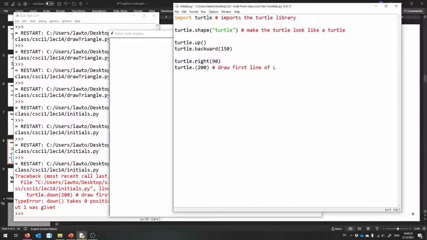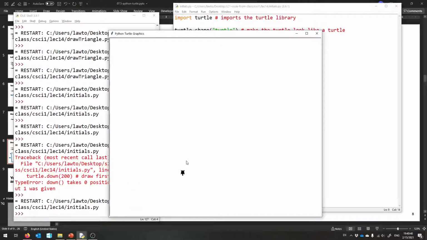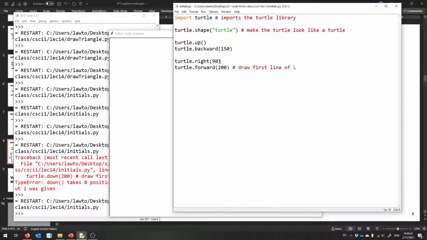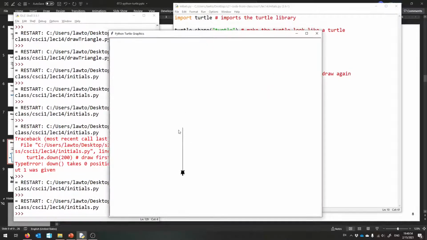I was getting ahead of myself. Turtle forward 200, excuse me. And what did we forget? We forgot to put him down, right? Turtle dot down, turtle dot forward. Yeah? Very, very nice. We did it.